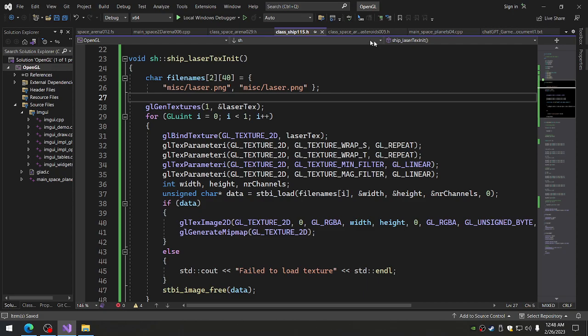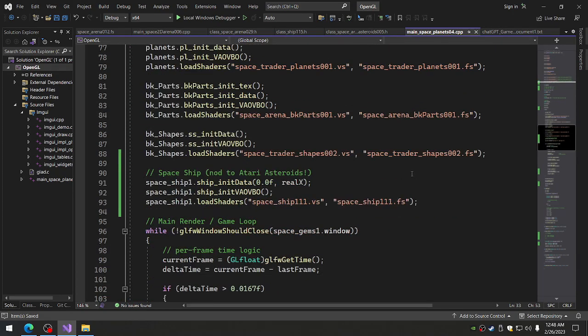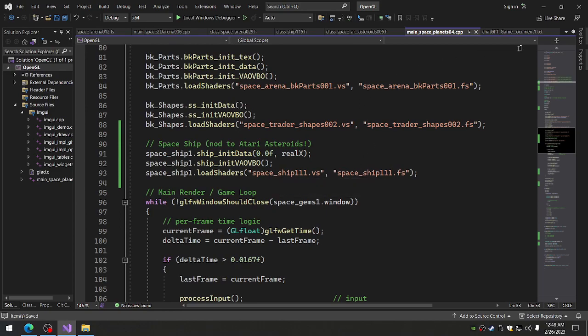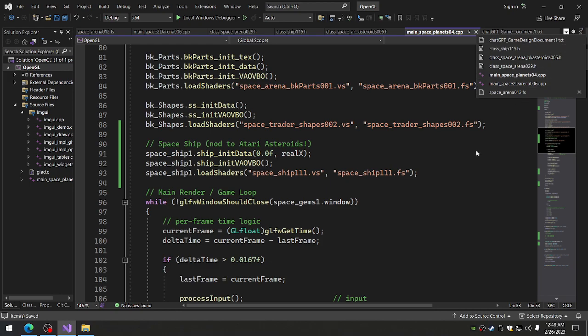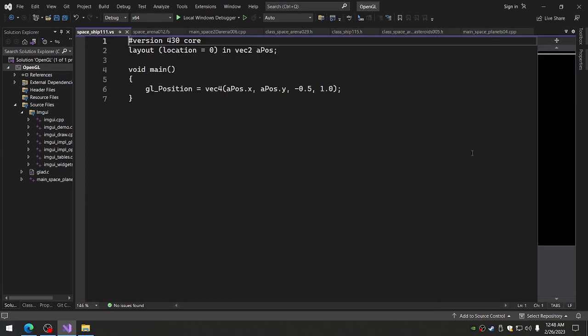So the thing is with the ship, when we draw the ship, it uses these shaders. Spaceship 111. Open spaceship 111 vertex shader.